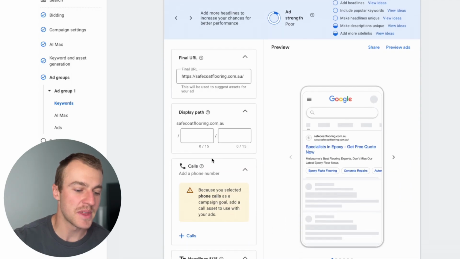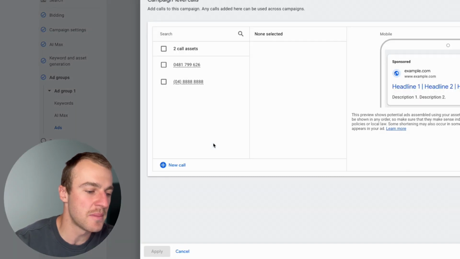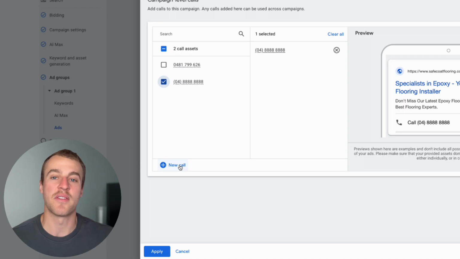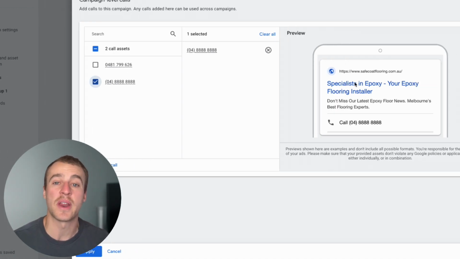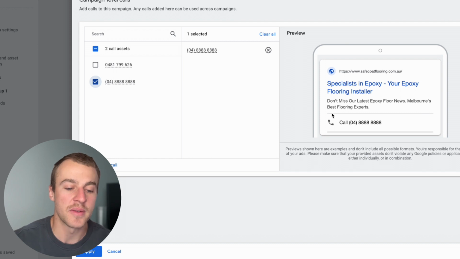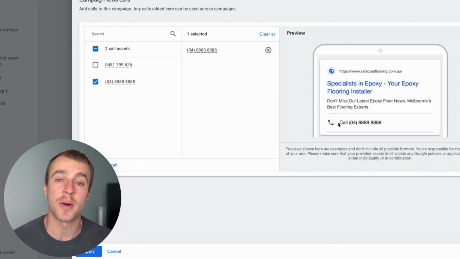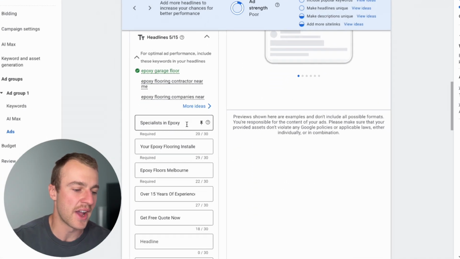So we're going to set this up the absolute best way. The first thing we're doing is we're going to set in our phone number. Just tap on the number like this, or add in a new one if you haven't added it in yet. So as you can see, we have the headlines here where you can tap on and it'll take you directly to the website. But if they're on mobile, they'll also get this option here where they can call you directly from the ad. So once you've done that, tap on apply, and we're going to put in our headlines now.